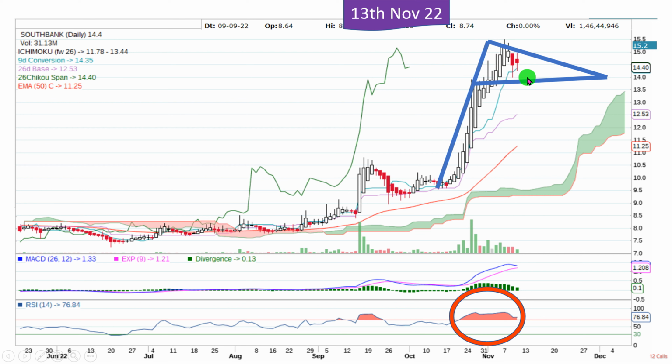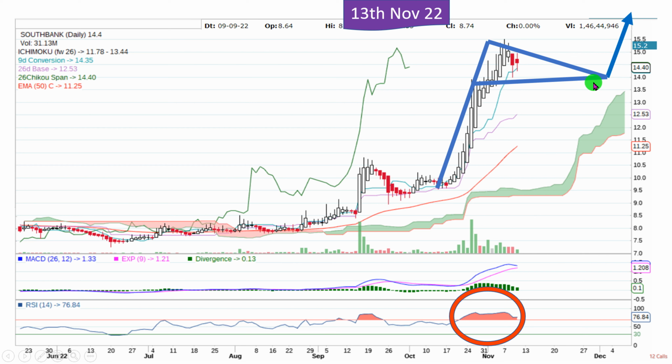If it stays in this range, ideally it should not break 14 rupees, and technically, if somebody is buying here, he should keep a stop around 13.5 rupees. So buy around 14 rupees, and then one can keep a stop maybe 5-7% below, around 13.2 or 13.5. From this, after some consolidation, we should expect this fresh upside.